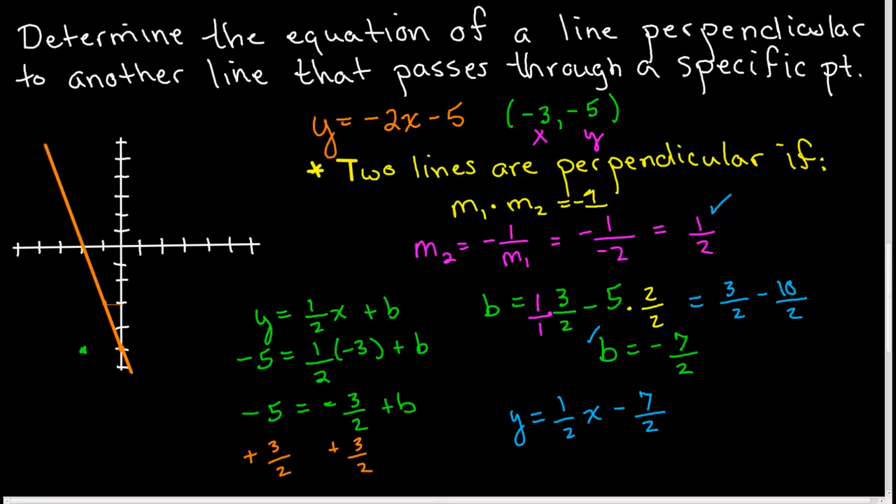So if we want to graph this new line, here's what we can do. Let's start at this point, the point negative 3, negative 5, and we'll use the slope of our new line to find our next point. Our slope is positive 1/2, which we knew it should have been positive from the beginning. It says to go up 1 and over 2. And place a dot, and that happens to be just about where we had expected.